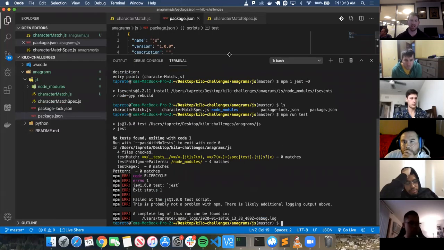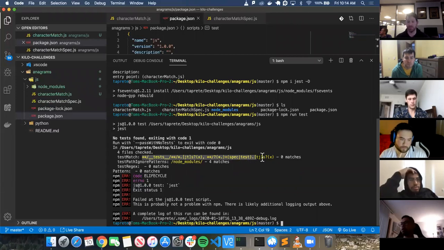I don't even know what's going on. Let's check it out. npm run test, anagrams.js. No tests found, exiting with code 1. Okay, so it says 4 files checked. testMatch. Looks like this is some regex stuff. Regex I just never understand it.